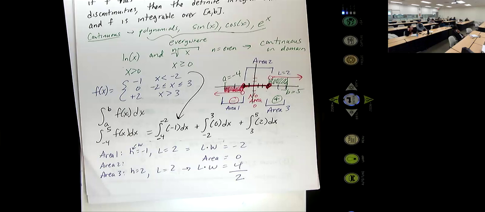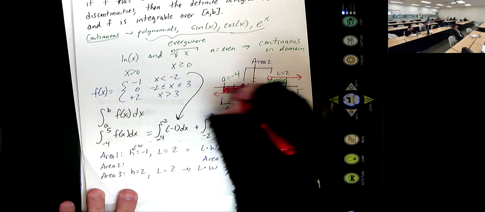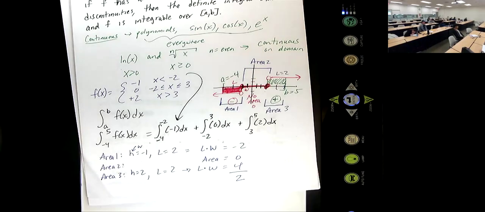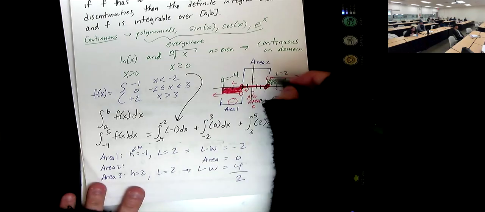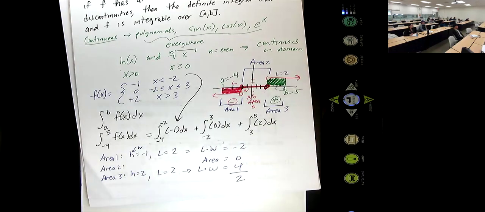Is anyone not okay with this? Where are you getting the -1, the 2, the 2 and the 2 from? So I'm looking at a rectangle here, and I got length times width. Oh, okay, that's how you're looking at it. I just kept looking at it on the x-axis. I get you're getting 2, but I wasn't realizing the width is really the height, and we gotta account for negatives, because we said that it's a net area. So part of the red area is offsetting part of the green area.